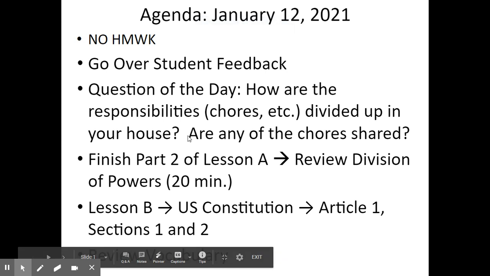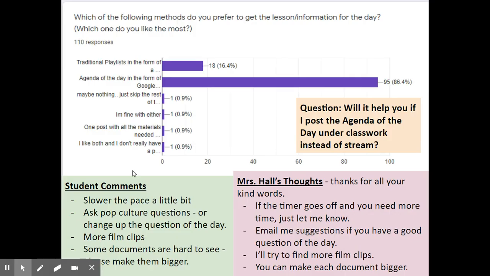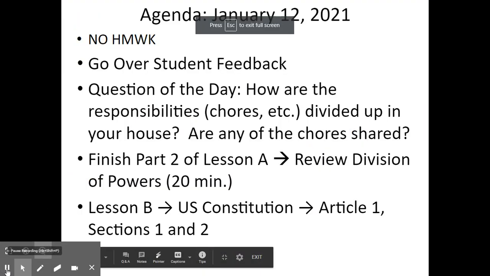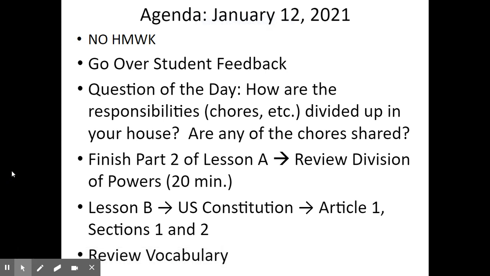So there's no homework. I do want to spend a minute to go over the student feedback. So how are the responsibilities or chores, things you do around the house, divided up in your house? Are any of the chores shared? So guys, I'm going to give you about a minute to either answer in the chat or unmute yourself and verbally share.